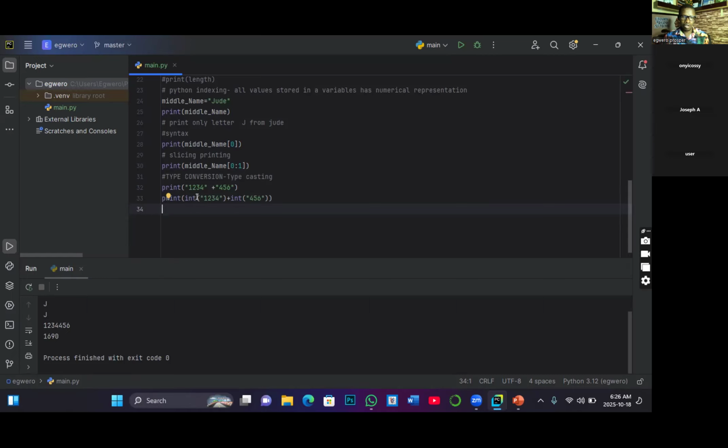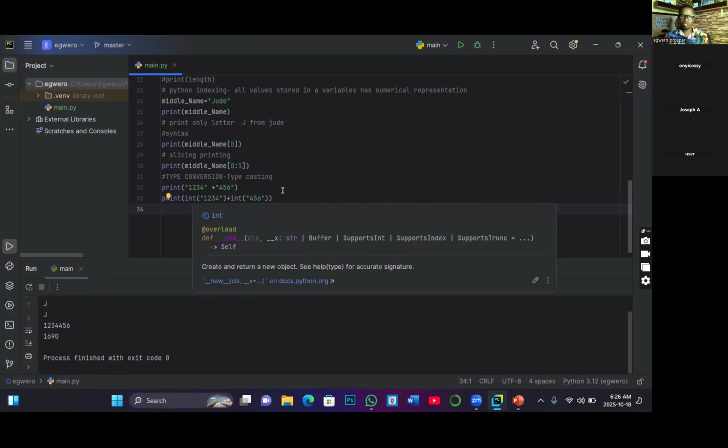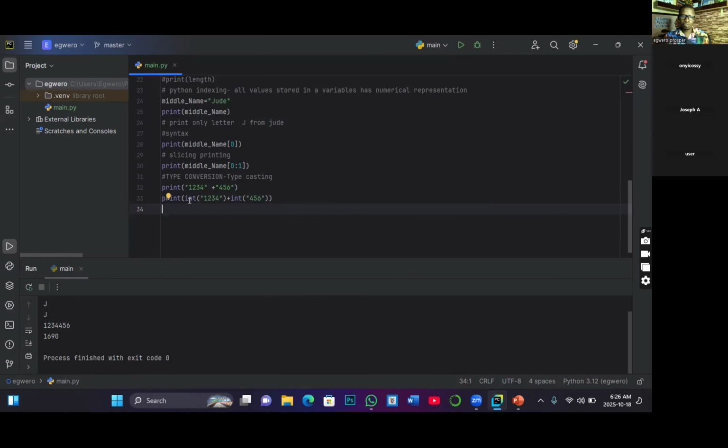Because right now, if you look at it here, how many brackets do you have here? You have 2 closing brackets, which means that we are nesting sub-function in the main function. So all this is a function that starts and stops here. We concatenated it with another function that starts and stops here. All of these functions are inside the print function because we want to see the output.